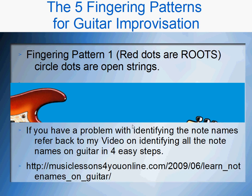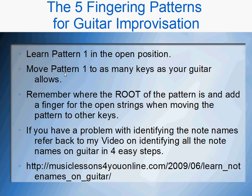The first thing you want to do is learn pattern number one in the open position. Then step two, move the pattern to as many keys as your guitar allows, however many frets you have, knowing what those root notes are. Remember where the root of the pattern is, and add your finger in to compensate for the open strings when you're moving the pattern to other keys.